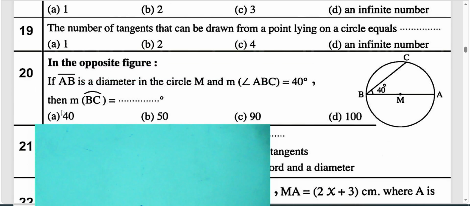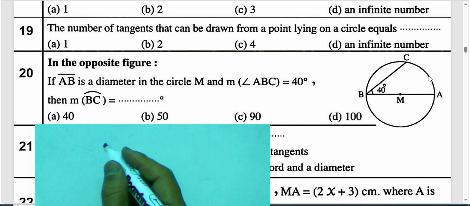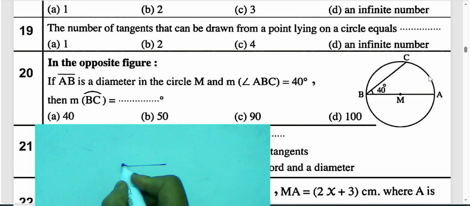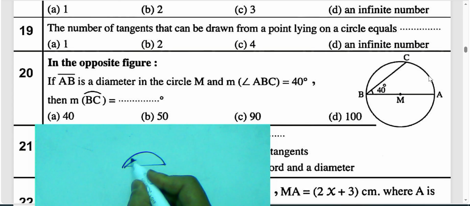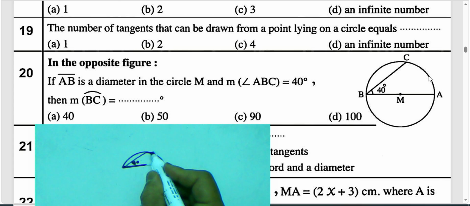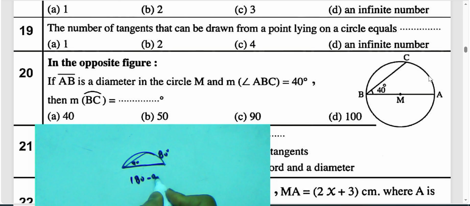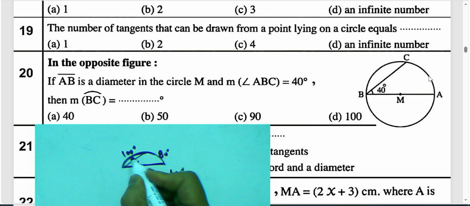Next question. Listen to me, what does he want to find? He wants to find the measure of arc EC here. But he gave me the measure of inscribed angle CBA, 40 degrees, and the measure of arc CA will be 80 degrees, twice 40. Look with me here, this part is 40 degrees, the measure of the inscribed angle. The measure of the opposite arc will be 80 degrees, and for the remainder we can write 180 subtract 80 equals 100 degrees. The measure of the arc here will be 100 degrees.